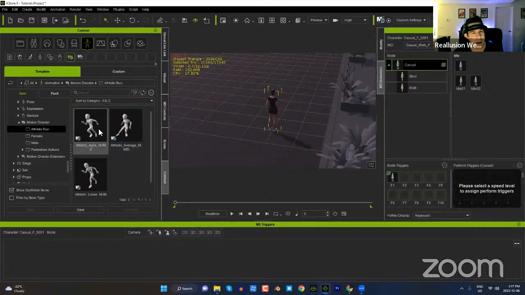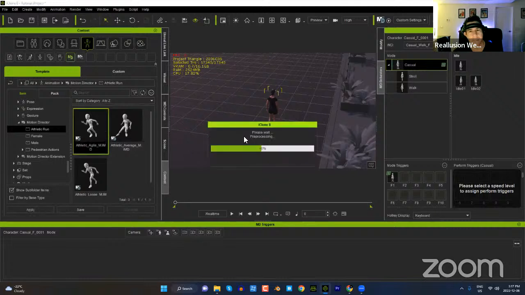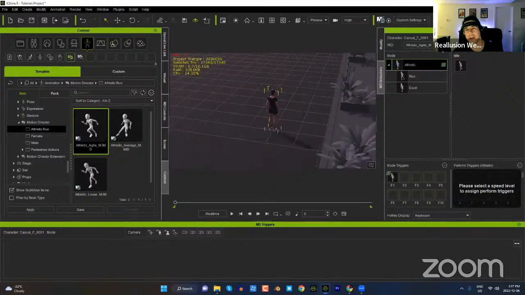If I try to apply one right now, it's not going to work. Or rather, if I apply this, it'll work, but if I applied the extension first, it wouldn't work. So right now, we're just adding another IMD file onto our character. And when we do, I can go up to my menu and select it from here under MD behaviors. I can select Agile Walk, or casual walk, or I can select the agile M. If that's for male, it doesn't really matter.